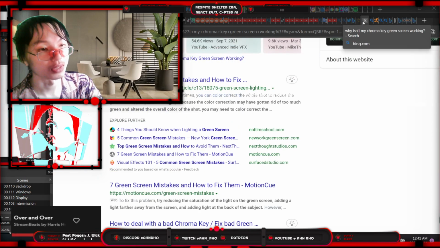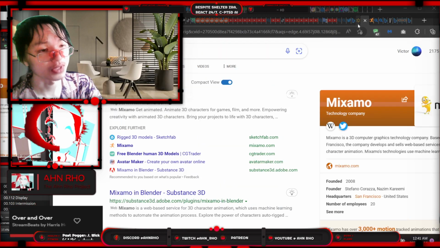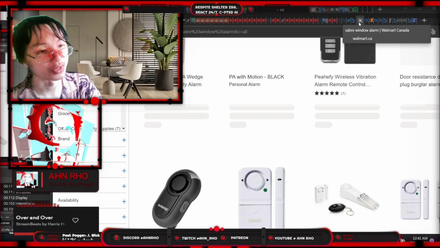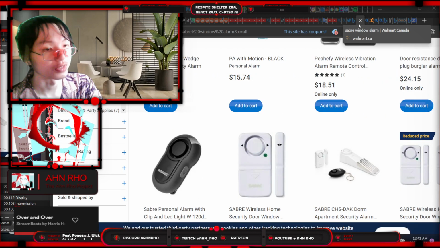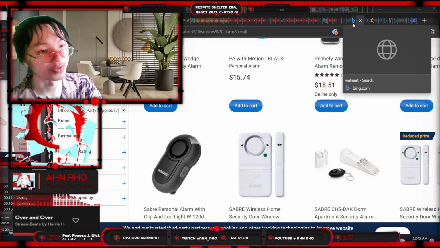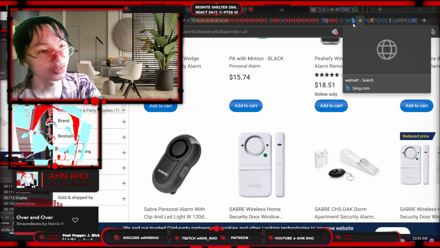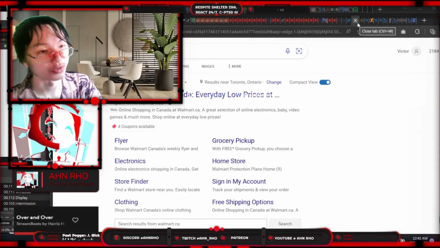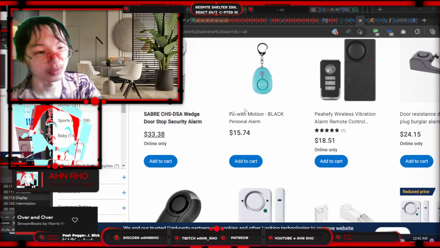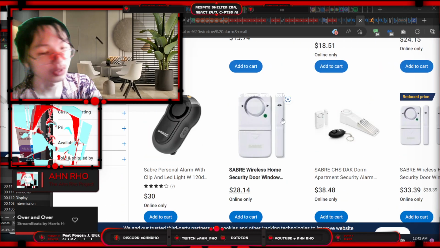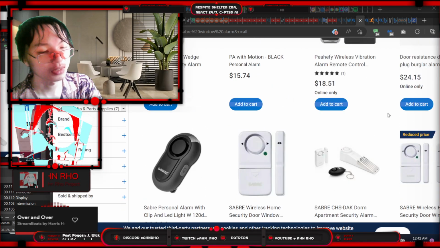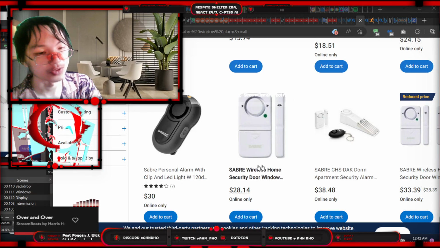You can also close other physical items related to production. Obviously, when we're talking about VTubers and VRoid software, all this stuff is digital, right? Digital production, but we also have obviously not just visual effects in digital production, but also visual effects in physical material production. We have a Saber alarm here at the back. We want to compare for security measures. This is an abusive household, so we need to have an alarm here, and we were setting up, looking at how much they cost in person in store compared to online.